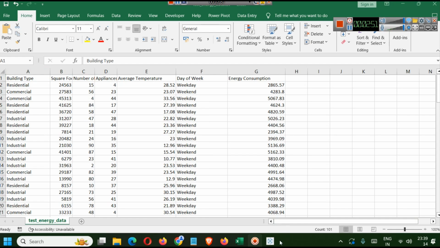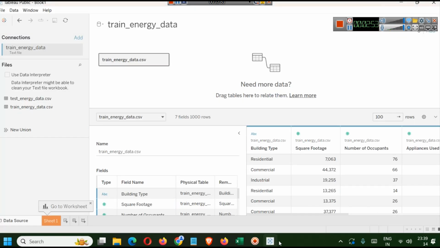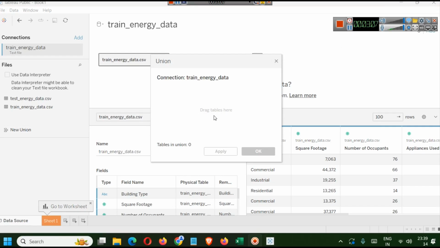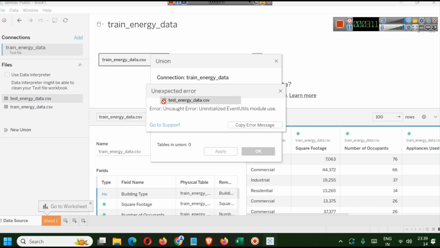So in order to join them together and create a bigger data set, with the train energy data we will go to New Union. When you click on New Union, a pop-up will appear. By double clicking it, this pop-up appears, and next to train we will just drag test here. Okay, let me check why the error is appearing.